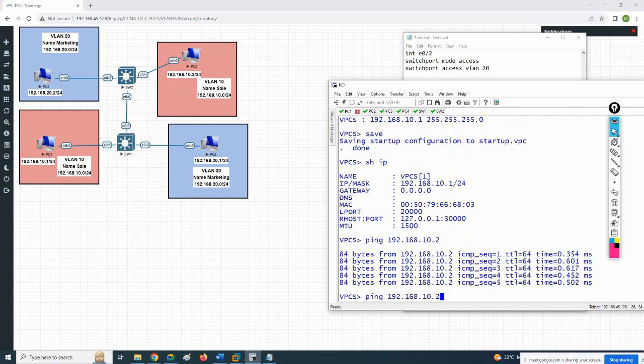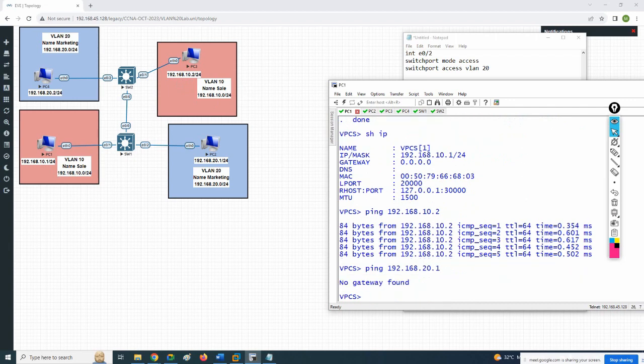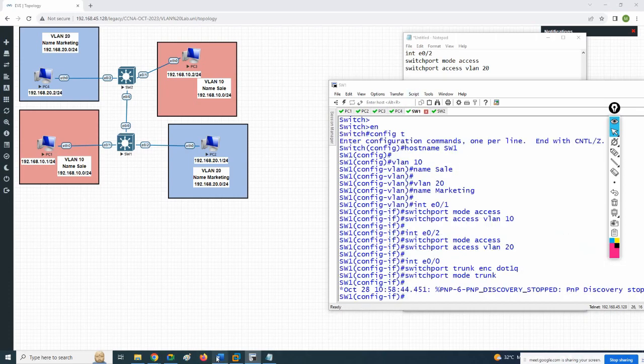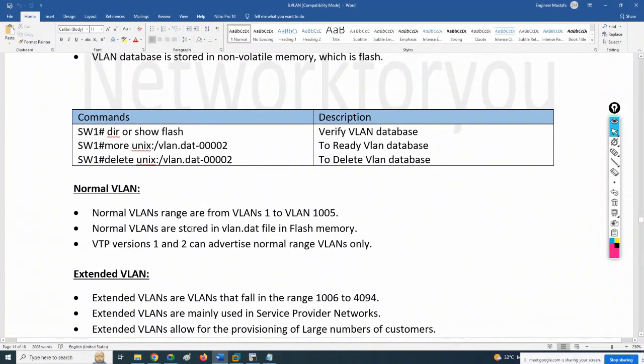But if you ping another VLAN, for example 20.1 or 20.2, see here what we are getting, ping, it will not work because we don't have a gateway, it is a different subnet. And also it will not work because this is a different VLAN. So later we will see how we can do the inter-VLAN routing. Now what we learned, it will not work. Now what I am saying, we will verify this one.